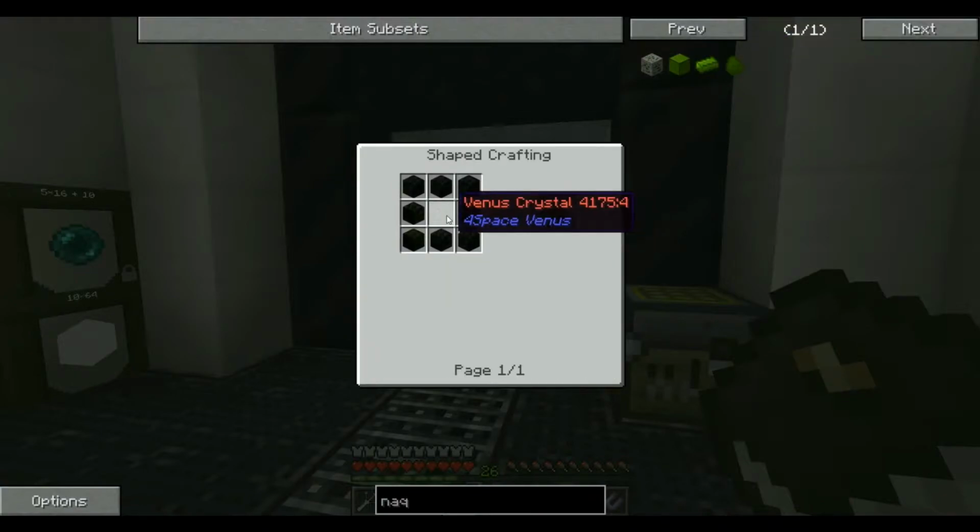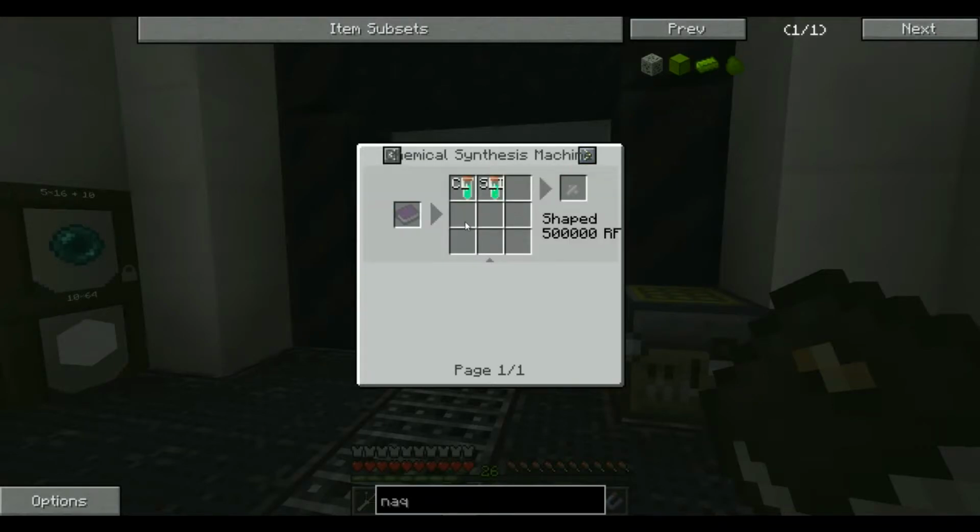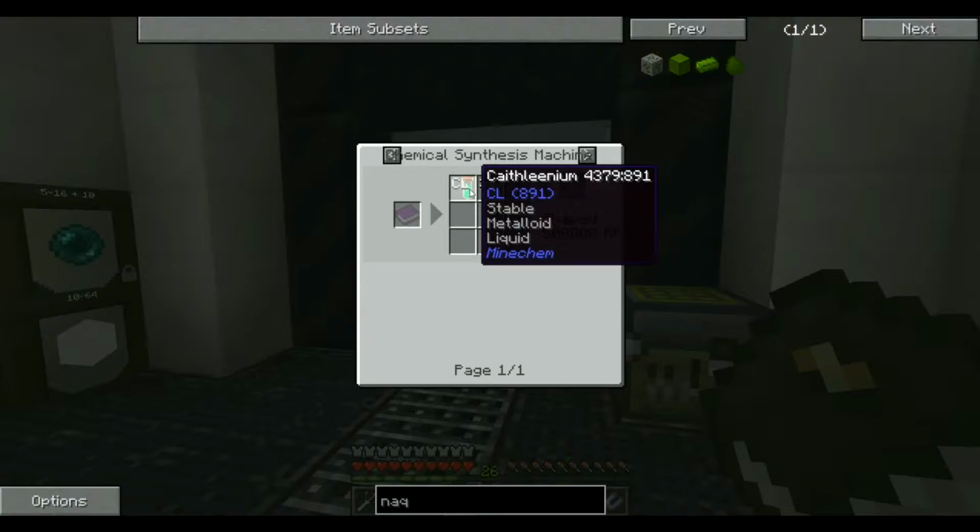Naquita is made by combining Venus crystals and 8 blocks of coal. So it's quite expensive in terms of carbon. But Venus crystals, as the name suggests, come from Venus. I don't want to have to go to Venus. You can chemically synthesize them using cthlenium and slyndium. Now, cthlenium has an atomic weight of 891. Slyndium has an atomic weight of 256.